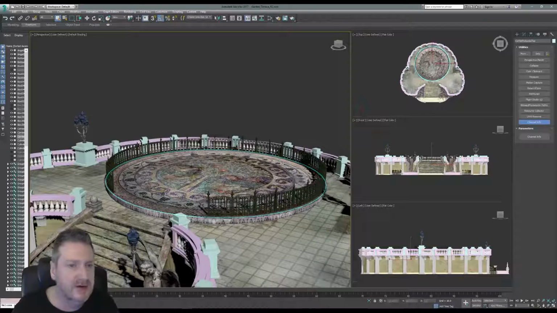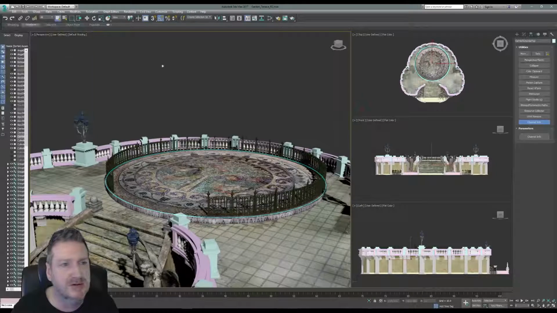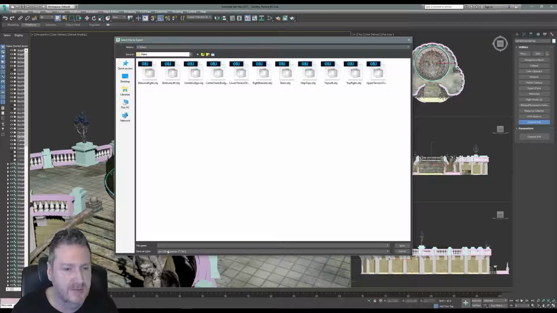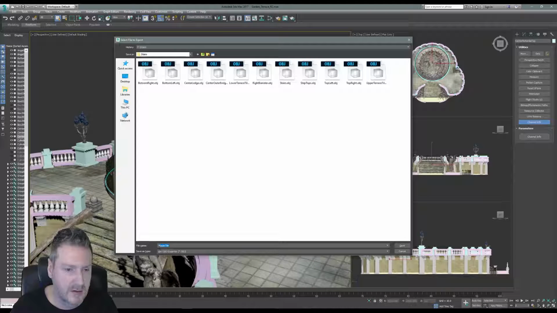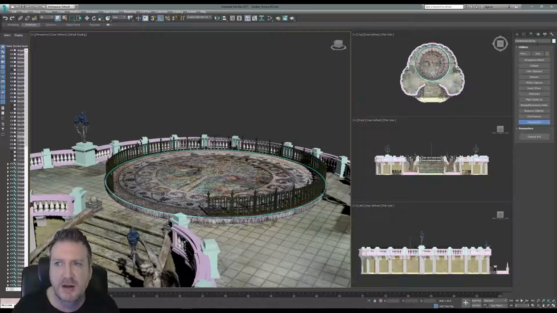Okay, now we have our object selected, so we're going to go to File, Export, Export Selected. Again, we're going to go back to our folder here, and we're going to save it as an OBJ file. And we're going to call it Mosaic Tile. It just helps to keep all of the names the same, so that when you are moving files around you know exactly what's what. We'll export that. Done. I'll leave this as center right under top in Max.